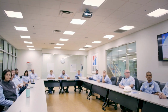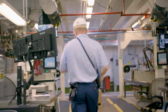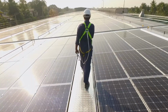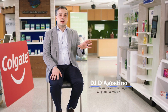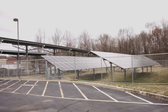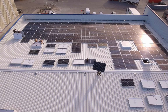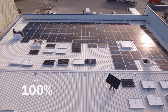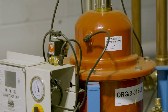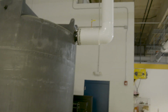The team began by assessing how much energy they were using, where they were using it, and how they could optimize. Then they turned to where they were actually getting the energy from. It started with an initial phase for rooftop solar and ended with phase 2, which is a combination of carports and ground-mounted solar panels, basically maximizing every square inch of the site that is possible. The Burlington facility's solar push was so effective that they're now generating well over 100% of the energy the plant consumes and are looking for ways to further take advantage of that excess energy, like by electrifying their boiler. The same boiler that they're using in another sustainable and cost-saving push.